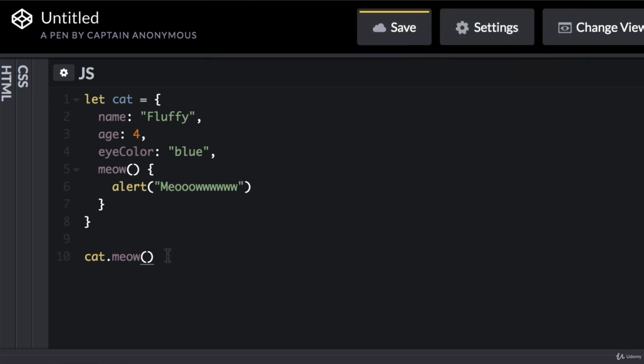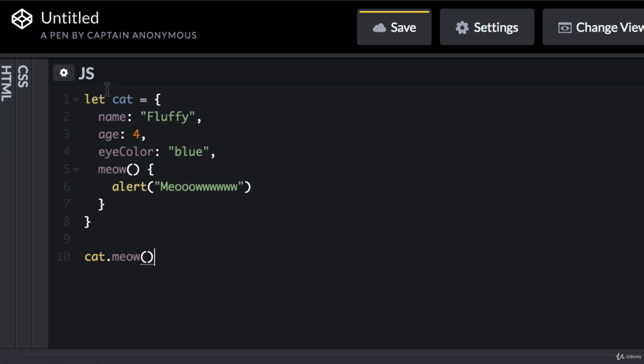Perfect. So in our previous lesson, we learned about functions, right? This is how you execute or run or call a function. You type out its name and then parentheses. And what we're doing here is no different. We're just looking inside our object, right, with the period, cat.meow. However, even though technically this is a function, meow, when a function lives inside an object or belongs to an object, we refer to it as a method. So the idea is that an object contains properties and methods.